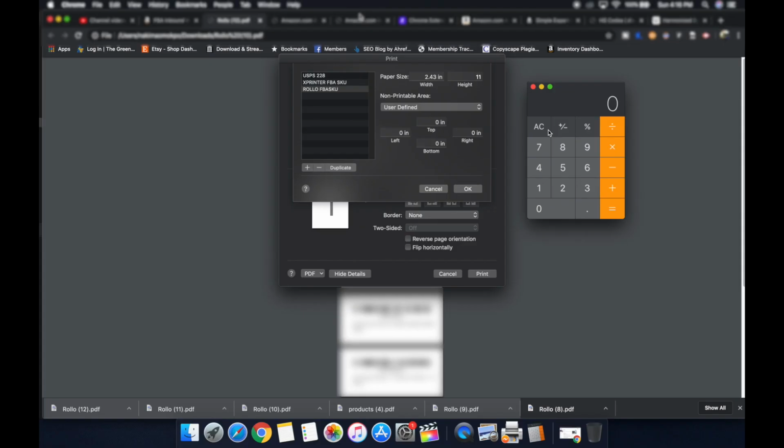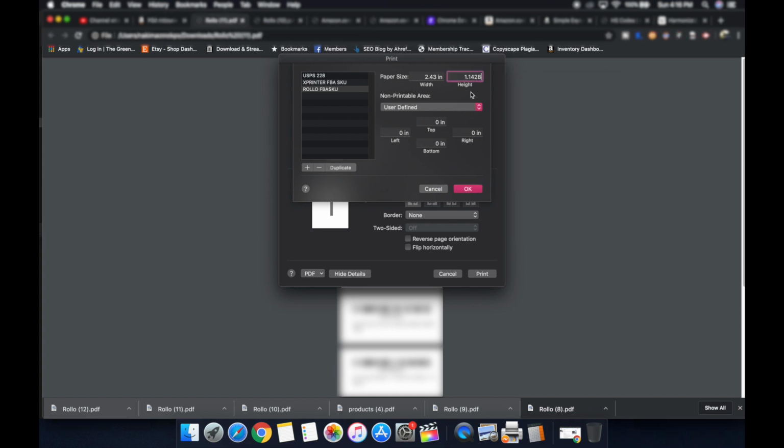So we go to the calculator, 1 divided by 7 is 0.1428. So 1.1428, and it rounds that to 1.14. So the width is 2.43 and the height is 1.14, and that is a conversion from 2 3/7 of an inch by 1 1/7 of an inch. You will have to convert it for whatever labels you have if you're not using the labels that I have for this tutorial. These labels work out for me. I have a box of them. They're fairly cheap off of Amazon, and they've lasted me a very long time.